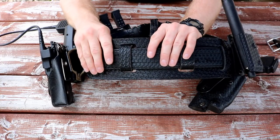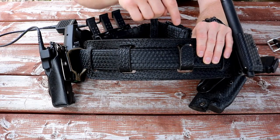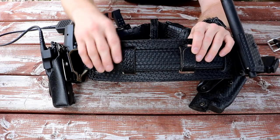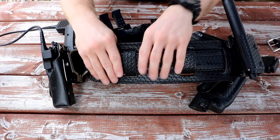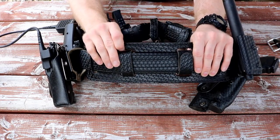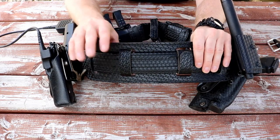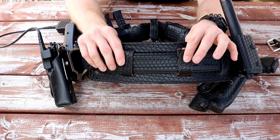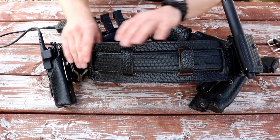The backup brace doesn't clear off the back of your belt, so if you like putting things on the back of your belt that might be a concern, though I generally don't for safety reasons. I've found that the best way to use the belt keepers is to keep the Velcro on the outside with the tab up — it seems to unsnap the belt keepers a lot less and sucks the belt closer to my body, which is important because the brace only works when it's in pretty close contact with your body. It takes a little getting used to putting on because you have to thread belt keepers through one more thing, like threading through two inner belts instead of one outer belt, but it's pretty easy once you get used to it. There's no whole strap issue like with suspenders, and it's very simple to take off — just removing the belt keepers like any other. In fact, I find it a little easier because the belt keepers stay put since they're held in place by the backup brace and don't slide around the back of your belt.